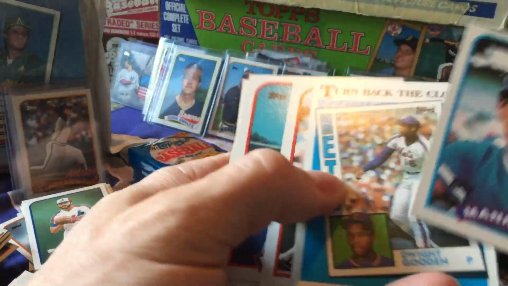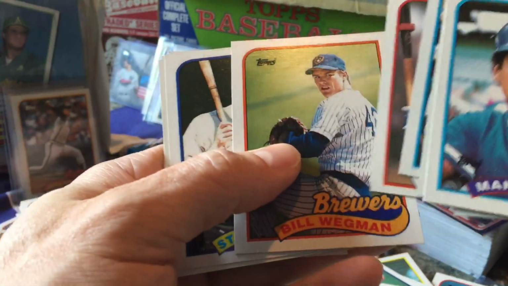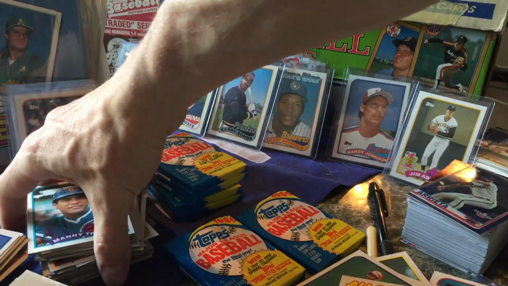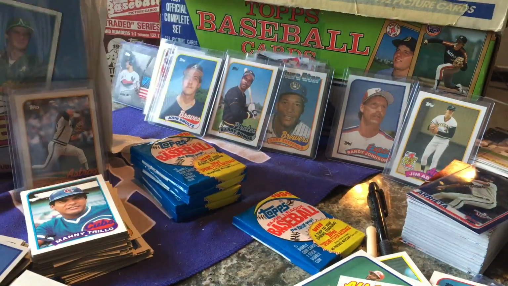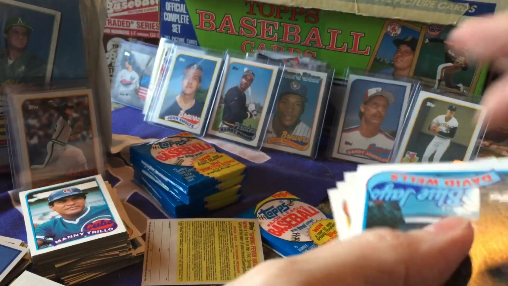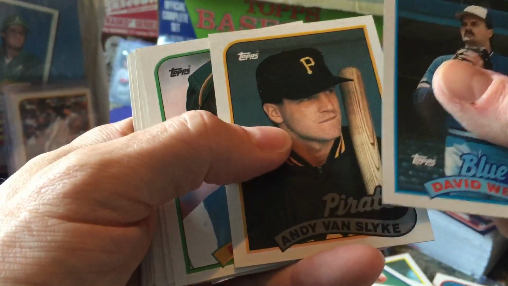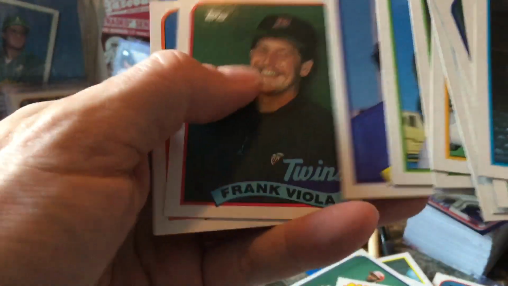What are these? Did I go through these? Why are these sitting here? Yeah, I don't know why those are sitting over there. All right, this guy's been saying, pick me! Oh, that one didn't make it. Almost destroyed something over there. Van Slyke again. Number 1 draft pick. That's the second one of that guy I've got. Presley.